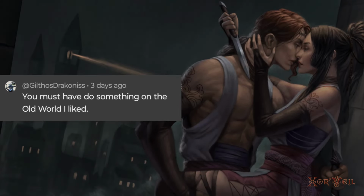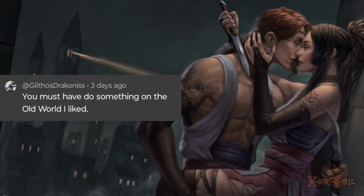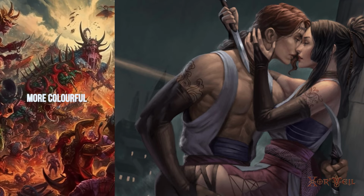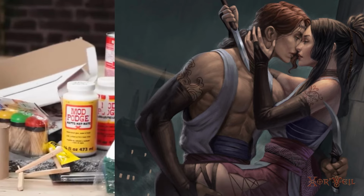So we have Giltos Draconis, who says, you must have done something on the Old World I liked. Yeah, we did. What is the Old World? And I think it's the What is Old Hammer video. That's right. Yeah, What is Old Hammer? And we talked about how much we loved the idea of making your own terrain and doing that sort of thing. Oh yeah, it was super crafty.